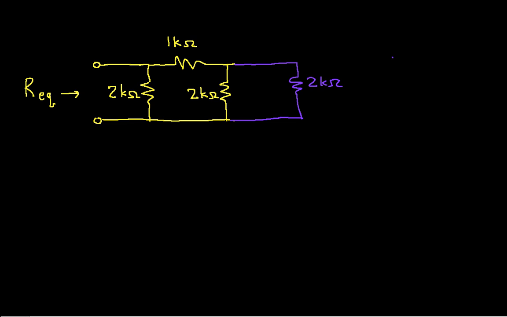And you can see probably where this is going. If I now look for things that I can combine, again, I find that I have this 2k ohm resistor and this 2k ohm resistor in parallel. So without repeating the computations that I just did for two 2k ohm resistors in parallel, I would have the equivalent resistance here of 1k ohm.